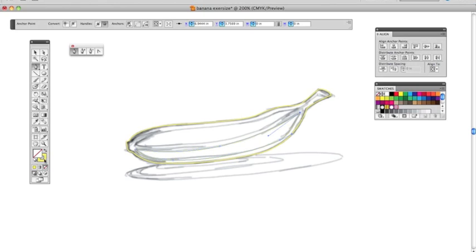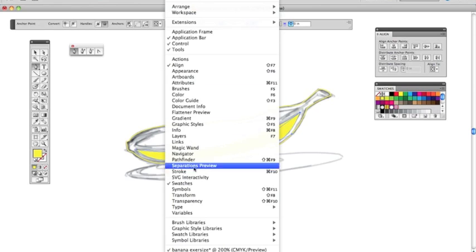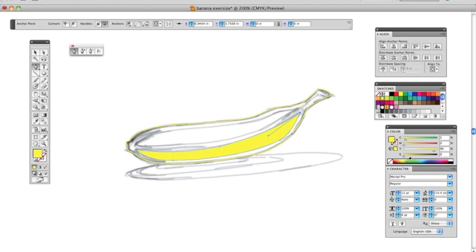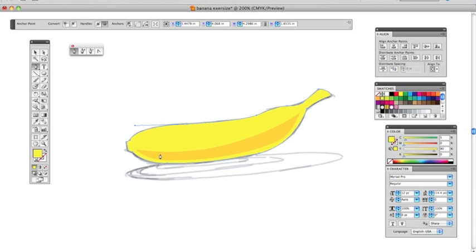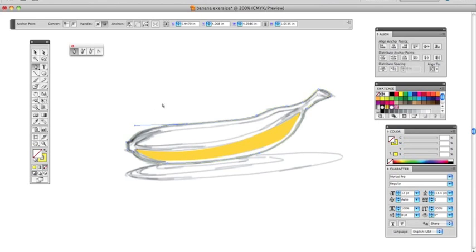Now my color right now is this yellow, but the problem that I have is it's the exact same color as the outside, so I've got to make it a little bit darker. In this case, I'm going to go to my Window, to Colors, and I'm going to add just a little bit of yellow to darken that up. Okay. So now when I select this, I can toggle that back and forth and I get that shadow underneath there. Okay?